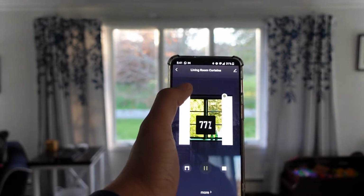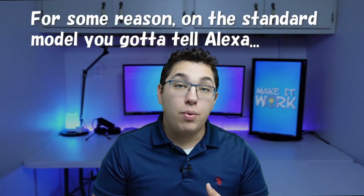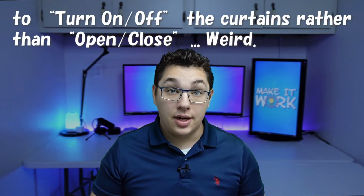Using voice assistance is super easy with these curtains as long as you have your Tuya Smart Life app connected to your Amazon or Google accounts. You're all good to go. You can tell them to open, close, or even what percentage to go to.